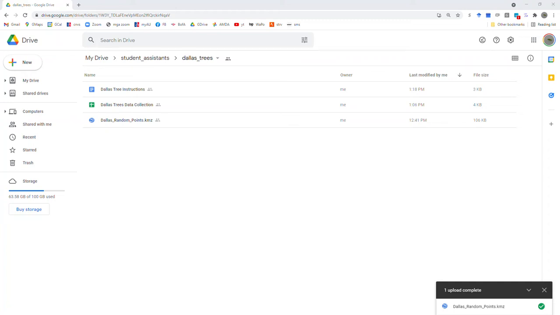Hi, this will be a video for how to do the tree data collection in Dallas. This is where you're helping us figure out where there's tree canopy. With enough sample points, we can make pretty good estimates of the percent tree canopy cover within Dallas County, and even some of the sub-regions, like ward-level regions, to say which ones have more tree canopy and how tree canopy is changing, relatively speaking, between 2008, 2016, and 2020, for starters.